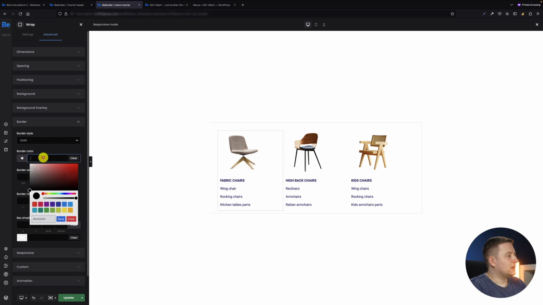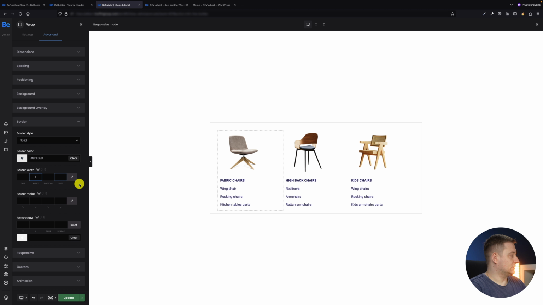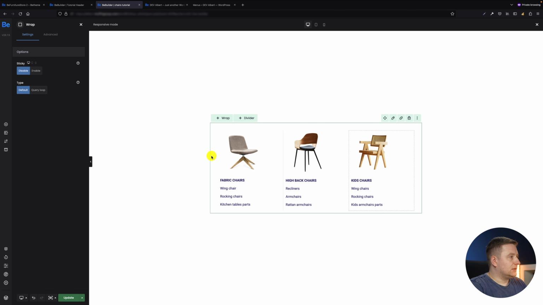The border I want to be the gray one, and the width I want to set for the right side only, and it's gonna be 1 pixels. And as you can see, it just appeared right now just after setting it.